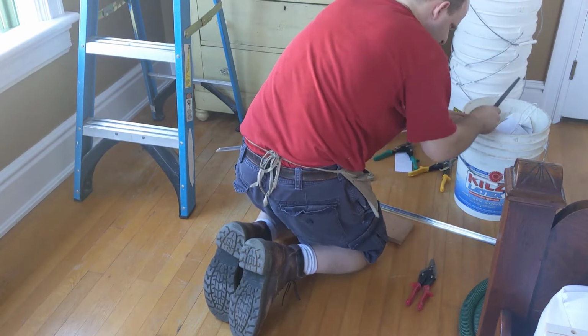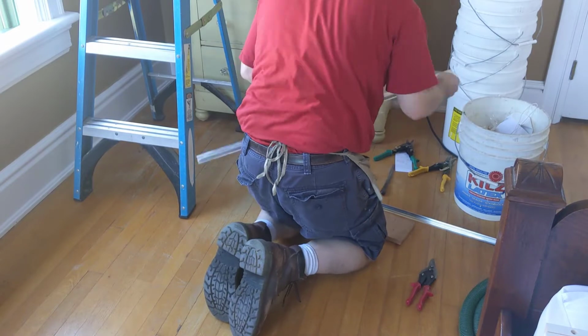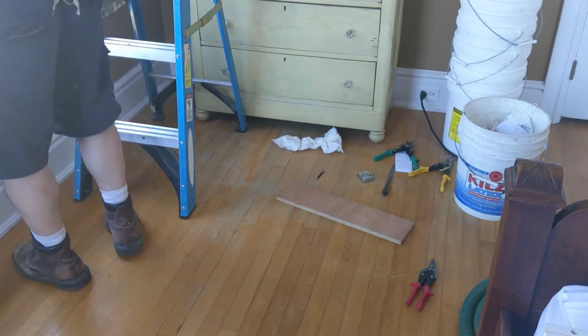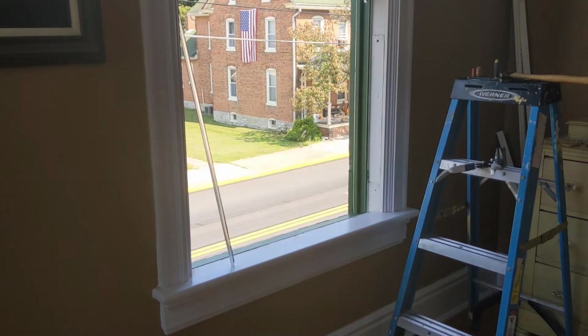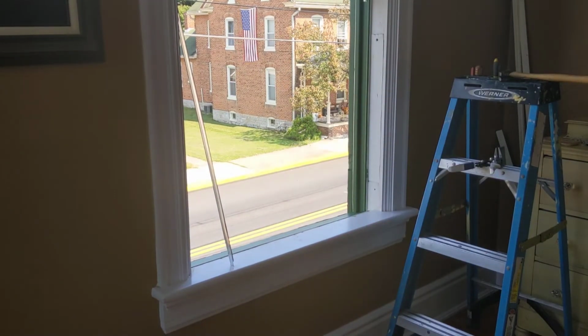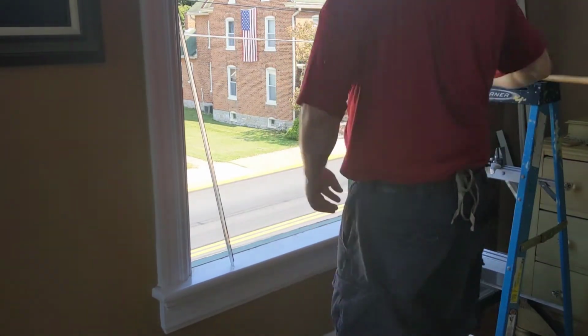We're working on the weather strip for the left and right sides of the bottom sash, and I just cut a 45 on each end of the tongue so that it seats better. I am test fitting everything and adjusting that 45 cut that I made so it gets down and seats correctly.